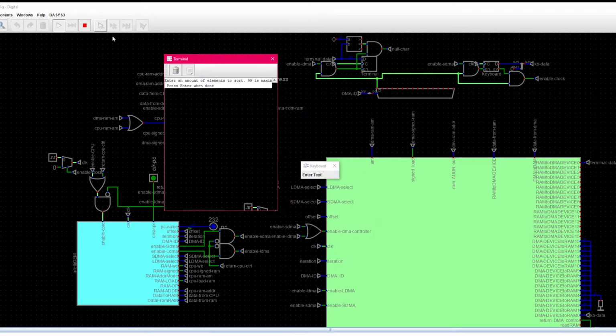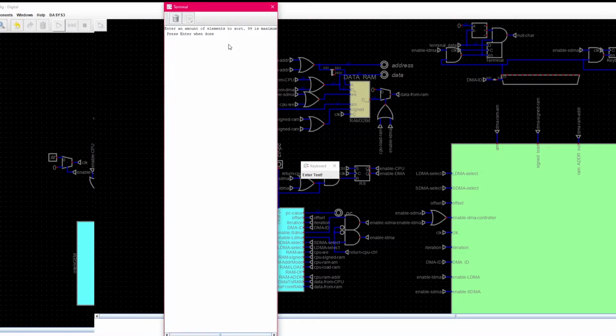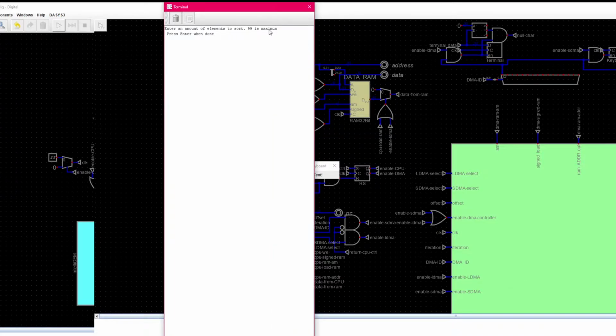Yeah, it didn't grab the new file, but here's what it outputted to the terminal. Press enter an amount of elements to sort, 99 as maximum. So what happened before was it did a new line, and then a null character, which put a space. So what it's now doing is going to put a null character, then new line, and then press enter when done should move over like this.